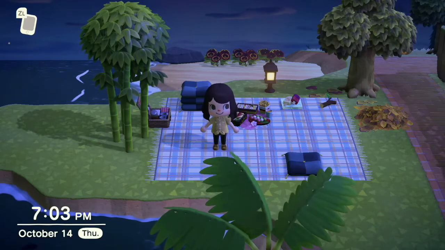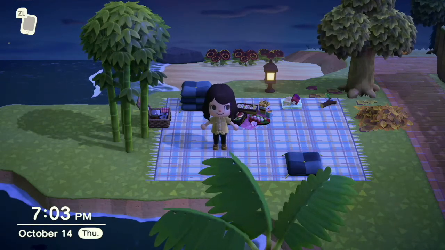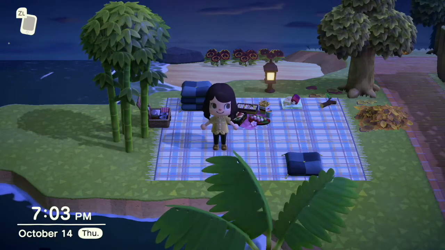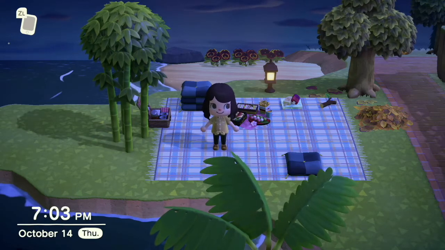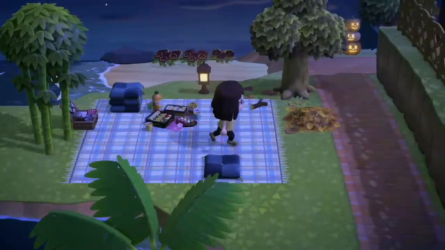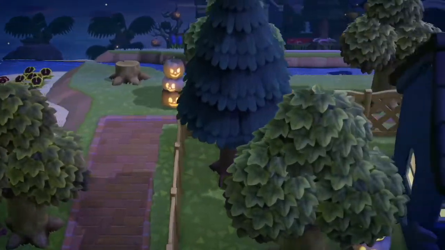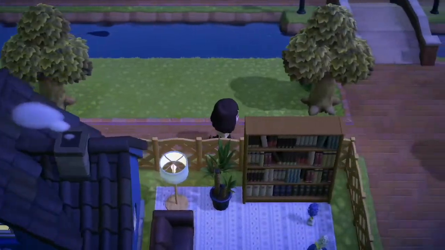But I really wanted to work some bamboo trees into this island. And it was really hard to do because I thought it would be nice near the ocean for this picnic area, but unfortunately, this is the farthest I could put the bamboo tree. It wouldn't go any further. So yeah, that's a bummer, but it worked. And then over here is just a pathway. Nothing crazy, just a couple of trees.